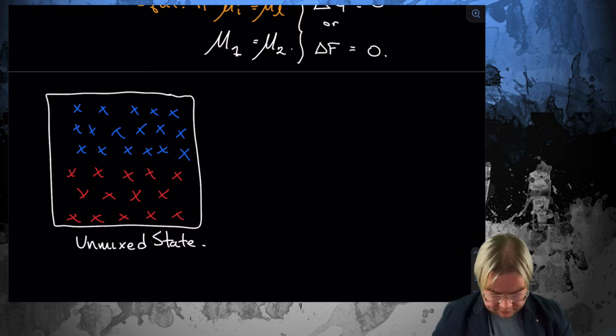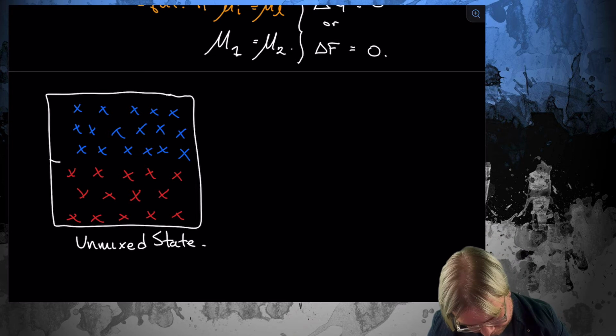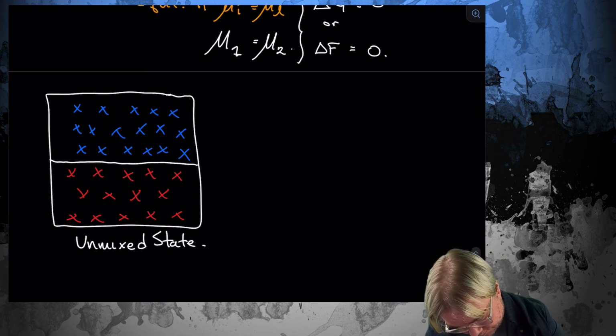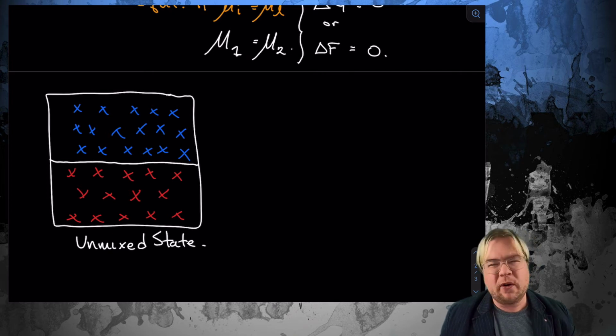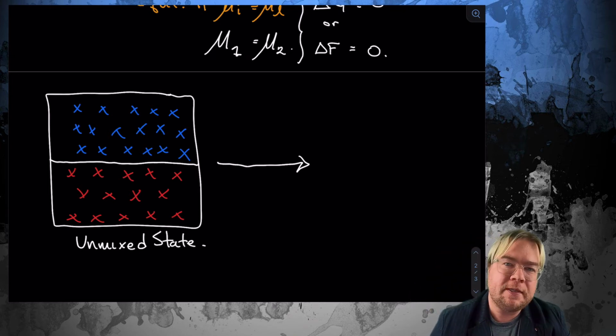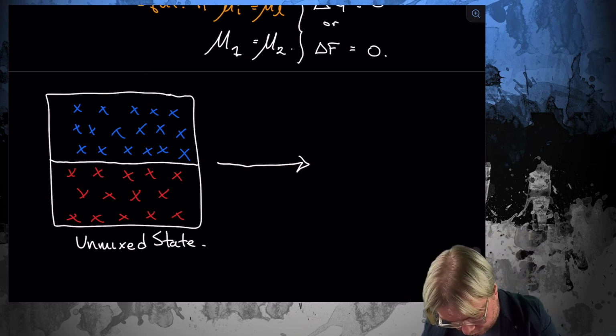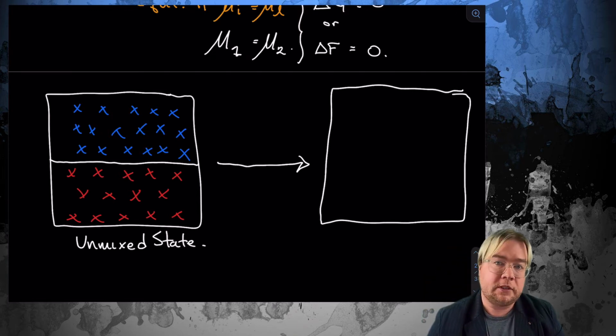You can think of it like this, or if you want to think of it differently, you can also think of it as maybe two distinct unmixed systems. Okay? Either one is going to get you the same thing. And then what I'm going to do is I want to see if they're going to mix or not. So the system in the mixed state looks exactly like what you think it would look like.